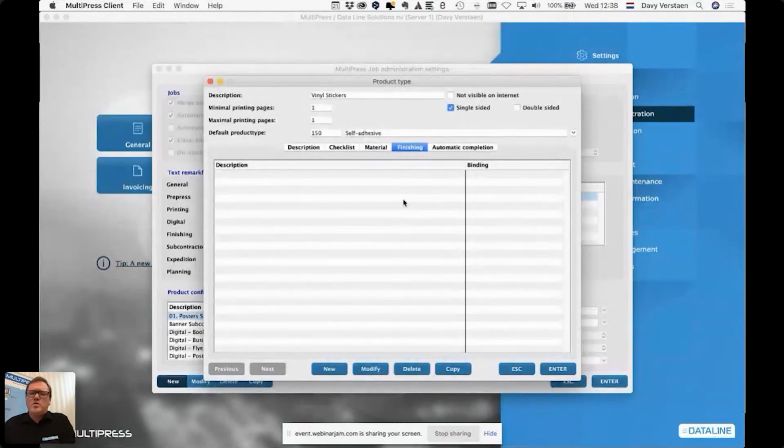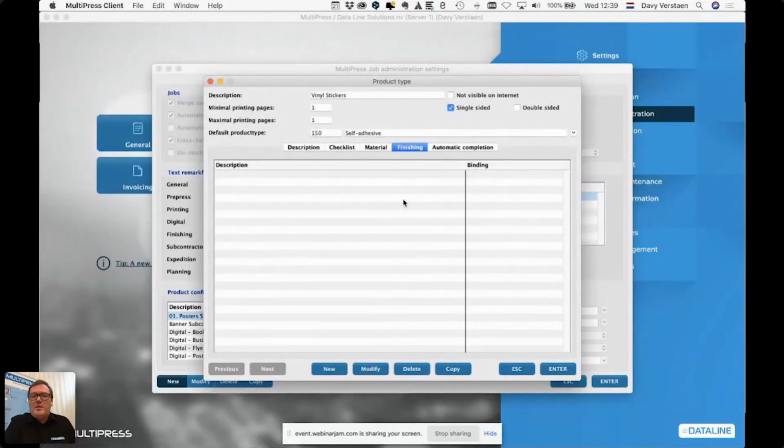Now, why do I go into detail about the rectangular or circle and those kind of things? I don't know if there are a lot of large format printing companies here, but in large format printing, if you need to cut a square, or cut out a circle, or cut out a specific shape, it is connected to cutting times. The longer you cut on something, the more expensive it is.